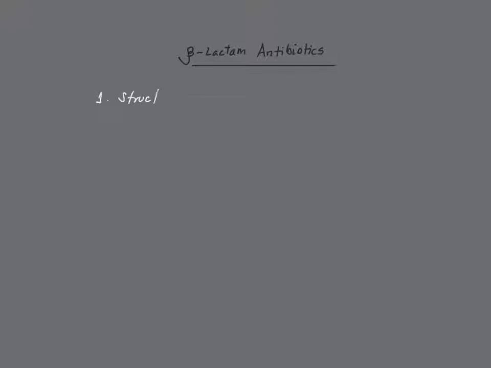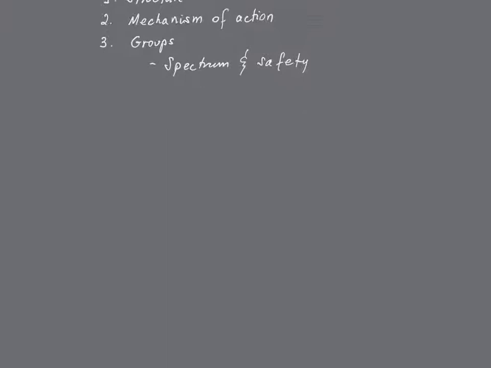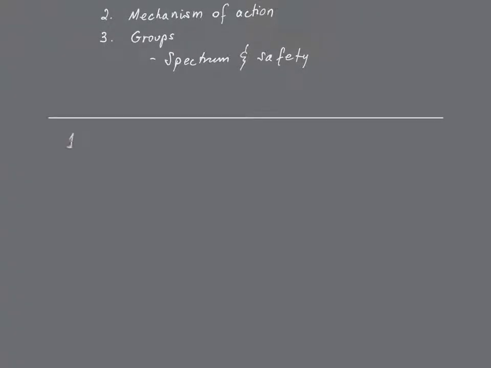We will discuss briefly their structure. I'm not going to get into chemistry much, but it's important to know their structure and their mechanism of action as it relates to its chemical composition. We're going to group them into different functional groups to understand prescribing practices and spectrum of activity especially. And at the end, we're going to talk about the overall safety profile and some examples of common syndromes in which we use beta-lactams and how those are treated.